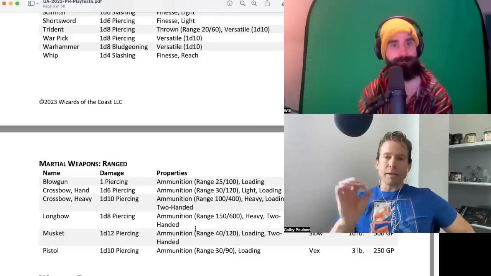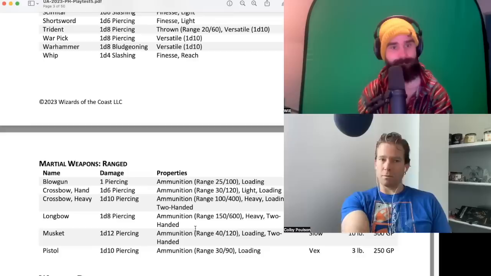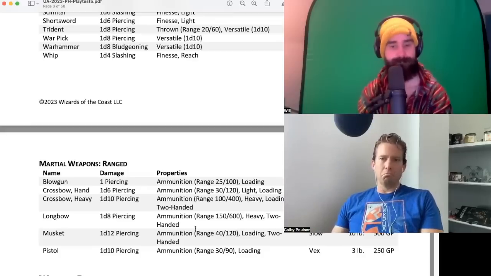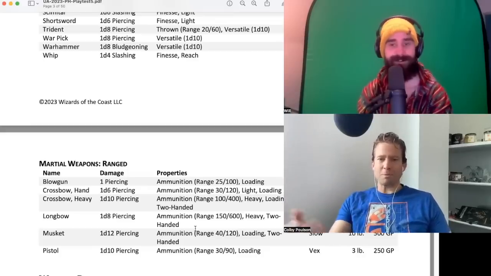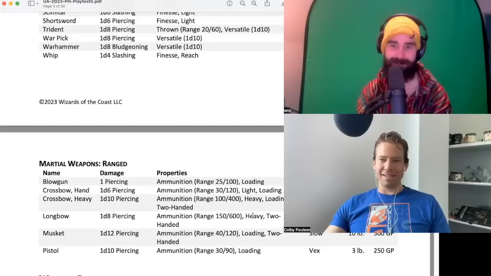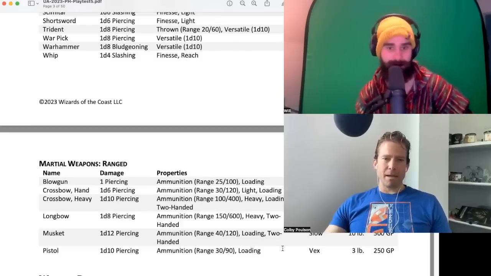And knowing this, it really changes these weapons now. So, for example, the blowgun has Vex. Oh, well, that's pretty good then. Of course, so does the hand crossbow. So hand crossbow's better. And they both have loading. You'd need to get rid of the loading property to make the most of Vex. Yeah, because that limits how many attacks you can make. Yeah, you'll have to take a feat to make that work.